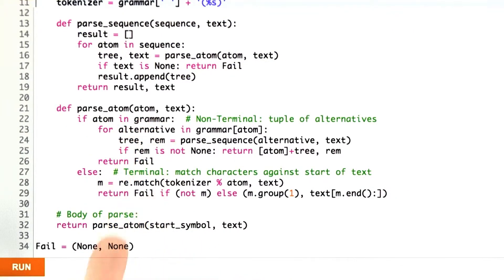Now parseAtom handles two cases. If the atom is something that's in the grammar like exp or expression, we map it into this tuple of alternatives by looking it up in the grammar, getting that list of alternatives, and for each alternative we try to parse. If we have a successful match, that is, if the remainder is not none indicating failure, if there's some sort of remainder left over, then we want to return the result. We return the remainder we got, and we build up a tree structure consisting of the atom that we're trying to parse plus the tree of whatever we got back. If we exhaust all the alternatives and we can't come up with anything, then we return fail, which says no tree and no remainder.